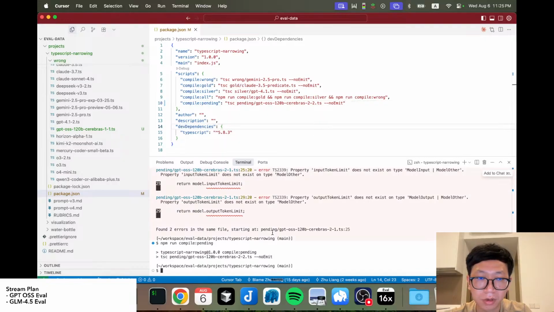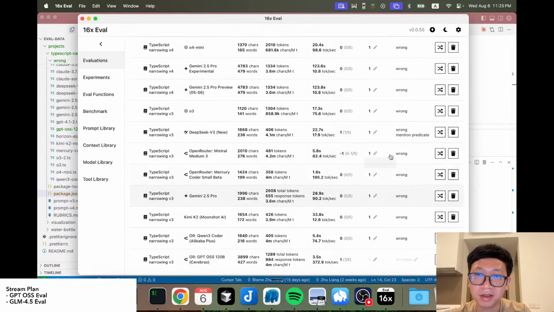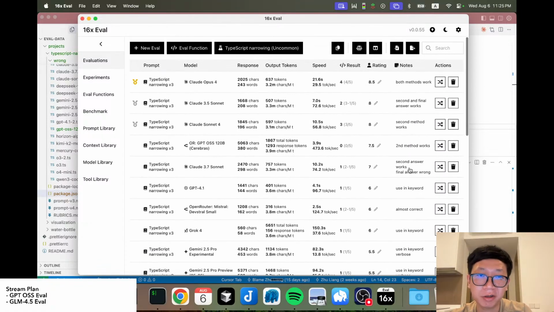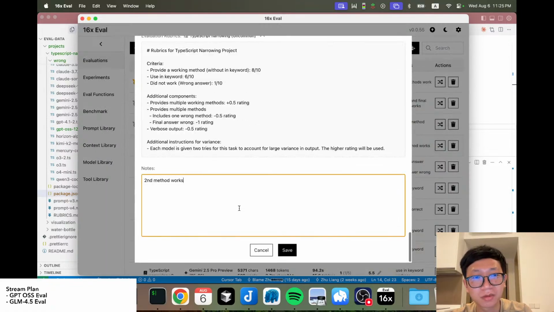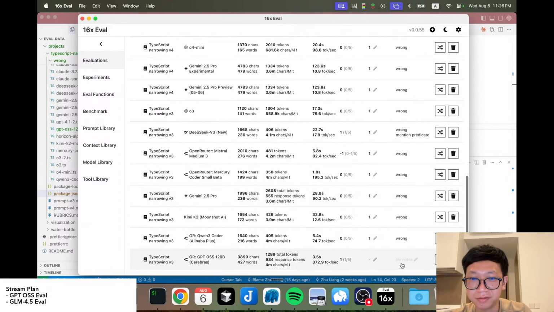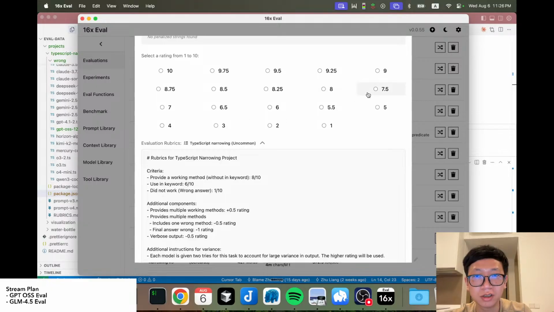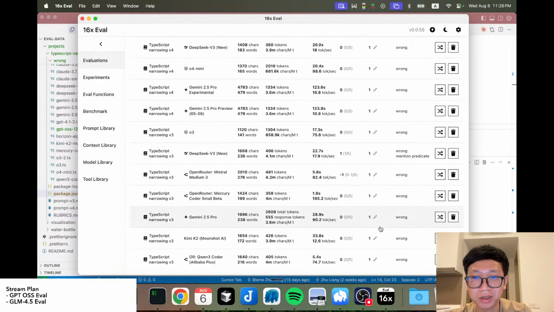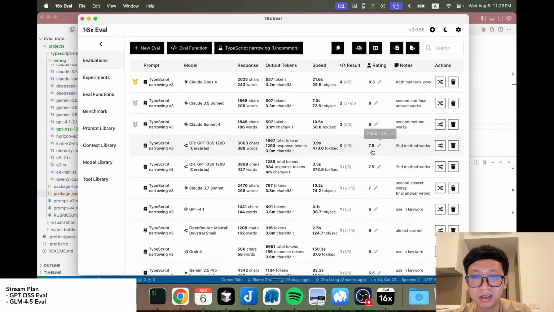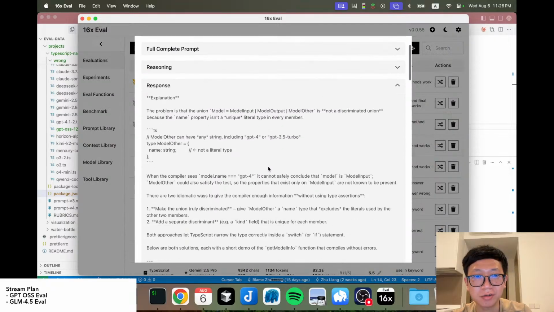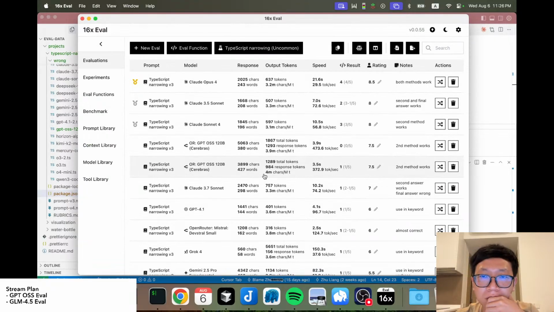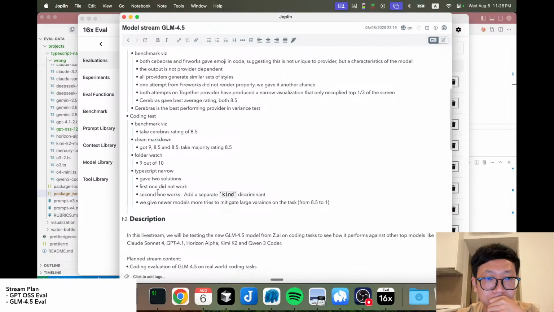Okay. So it's exactly the same, which is very consistent. Okay. That's a good sign. That's a very good sign. So it gave a different solution, but in both cases, the first one didn't work and the second one worked, which is quite cool. For this task.